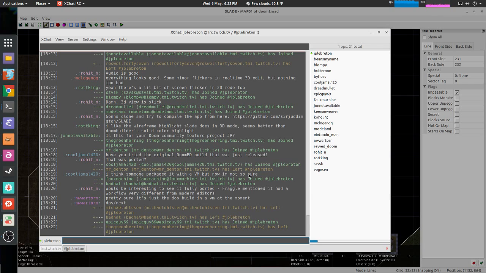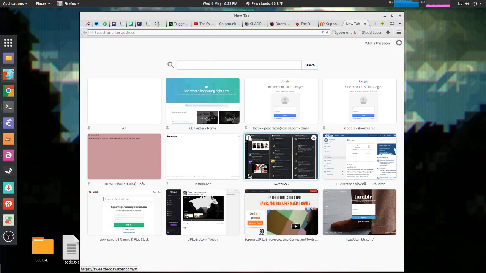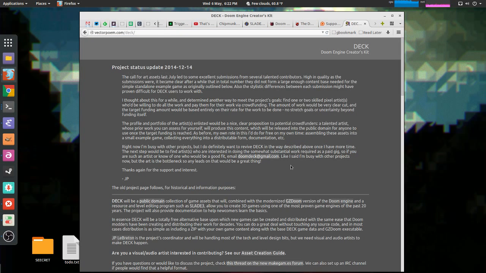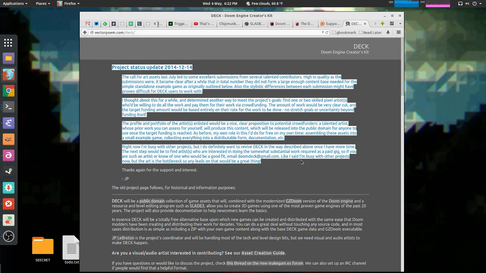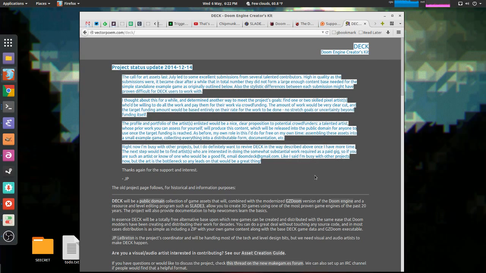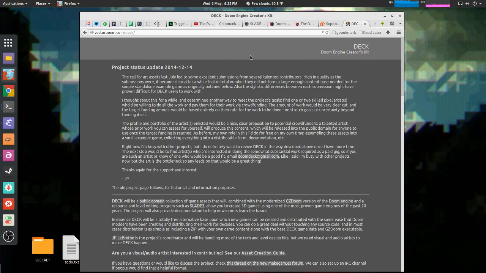No, this is not for my Doom community texture project. That was a project that I started around this time last year, and I got some really good responses for it. You can check out the current state of that on my website, vectorpoem/deck. I started a project called the Doom Engine Creators Kit last year, and people submitted some really cool content.